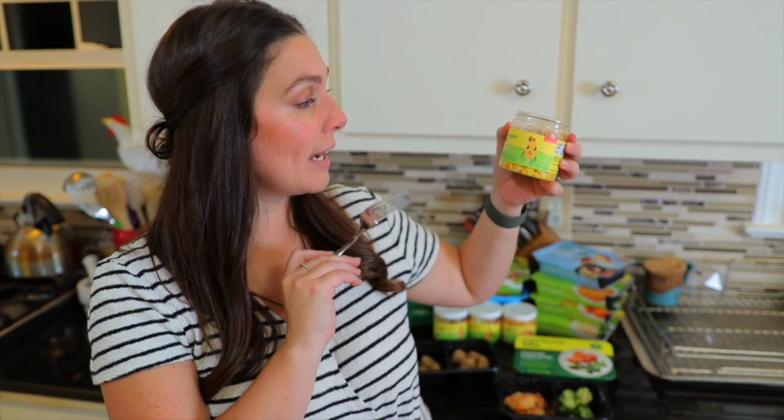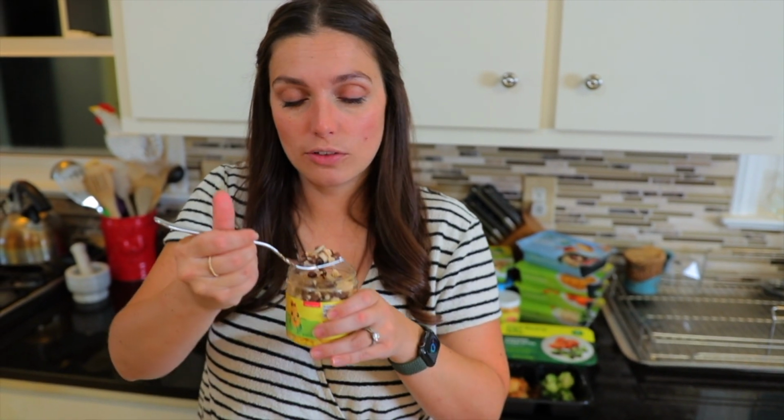All right, so we're gonna start with the fiesta chicken. You can heat these up if you want to. You don't have to. You just pop them in the microwave for about 40 seconds. So in here, this is our fiesta chicken. It has black beans and corn. You can see all of the ingredients listed on the back and your nutritional facts there too. So I'm gonna use a fork, but obviously you can use your fingers if you want.